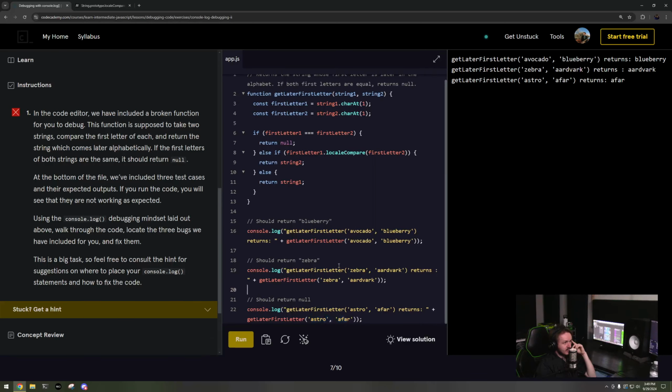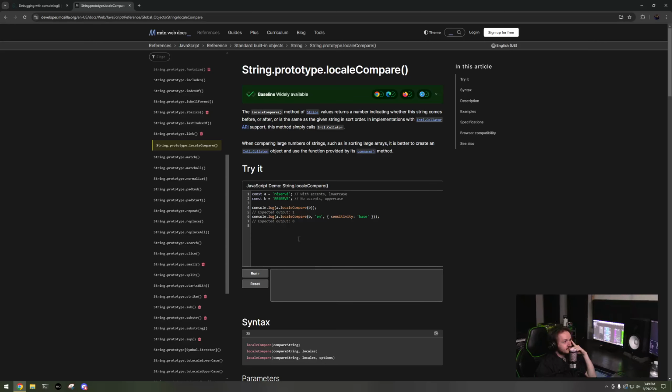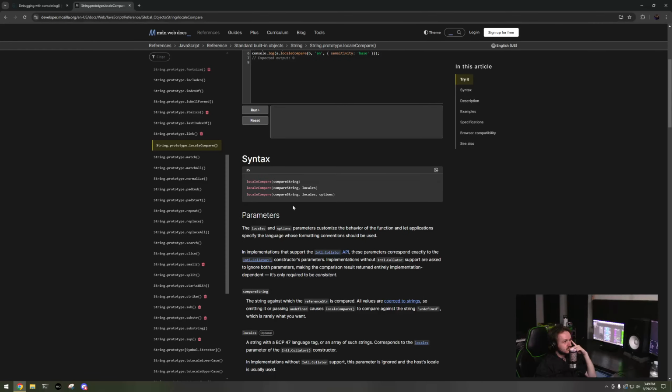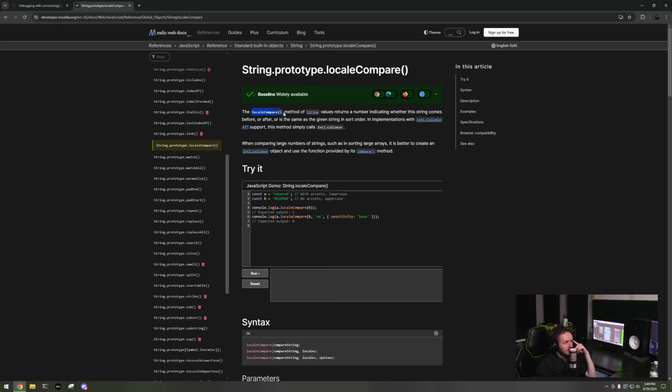So if the characters are the same, right, the localeCompare method returns a value indicating whether the string comes before, after, or is the same as the given string in sort order. Okay.